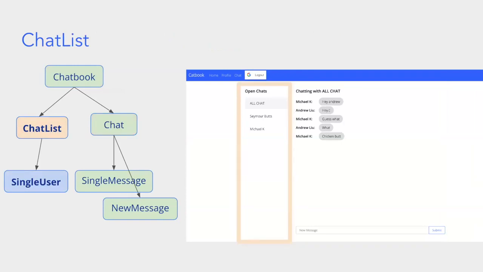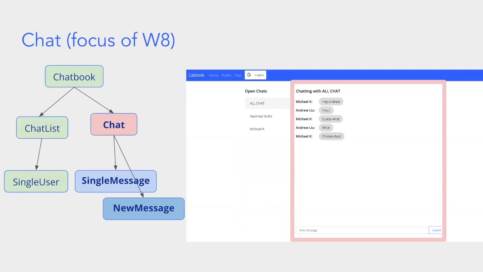As I mentioned, the chat list feature will be kind of a list of single users. So every user that's online will eventually show up on this list, and users will need to select any of those users that they want to change the active chat. This will actually be implemented tomorrow, so you don't really need to worry about this side. Today, we'll be working more on this right side, the chat component. So this will have two important child components. One of them is the single message. So you can see each of these individual messages will be represented by a single message component. And at the bottom, we'll have a new message component where users will be able to input new messages and send them to others.